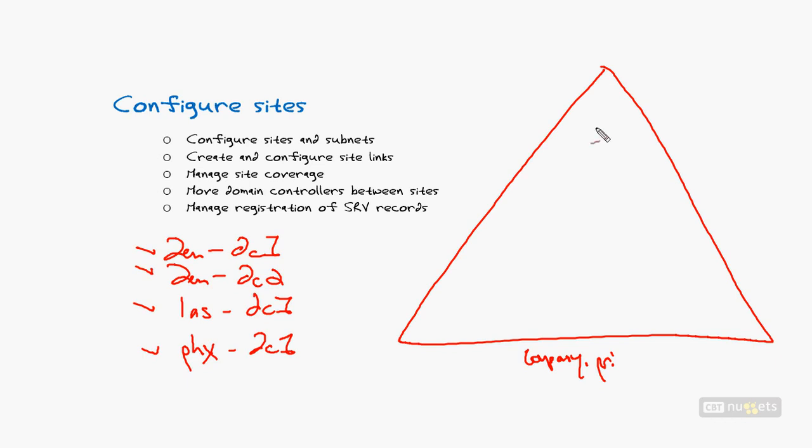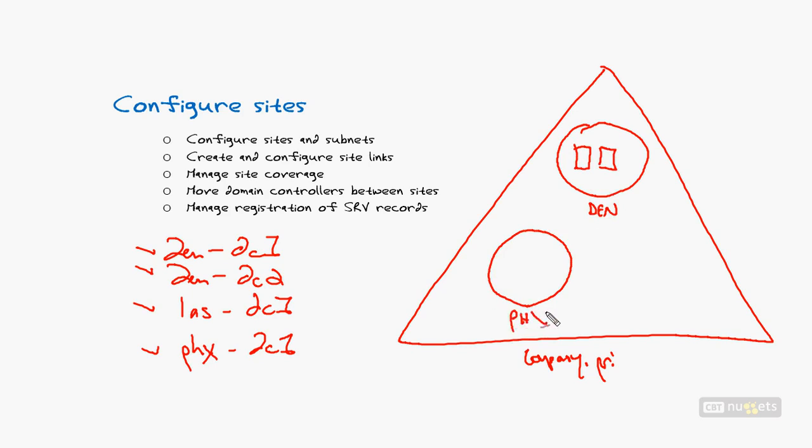When we start talking about sites, we are very much talking about those geographic locations here. So here's Denver. I'm using airport codes here, but I've got my 2 domain controllers here in Denver. And then here's my Phoenix location. I've got my 1 domain controller there, which actually is a read-only domain controller. And then over here, I've also got my Las Vegas location with the 1 domain controller there as well. After I get done creating the domain, one of the next steps in the process is to ensure that this geographic distribution is configured appropriately to support very specifically the replication traffic between these different locations.